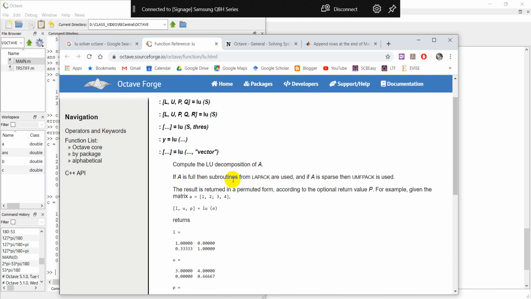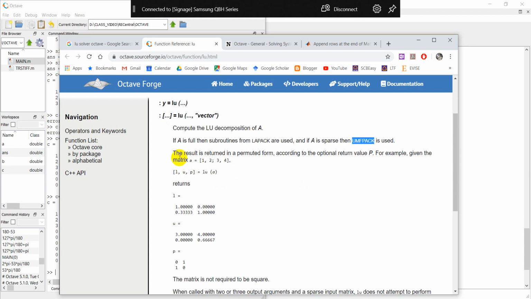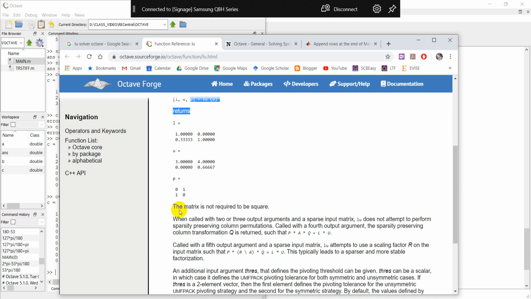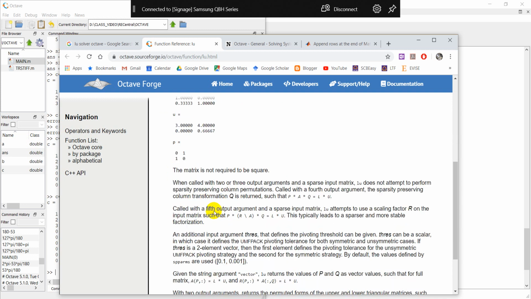If A is full, then it uses a subroutine from LAPACK. If A is sparse, then use UMFPACK. Whoa! The result is returned in the permuted form, where we get the A matrix. You do the LU, you get the lower, the upper, and the P. Okay, the matrix is not required to be square.